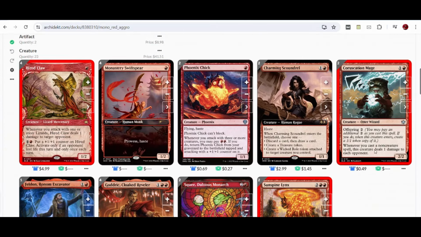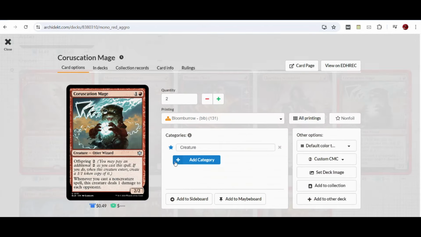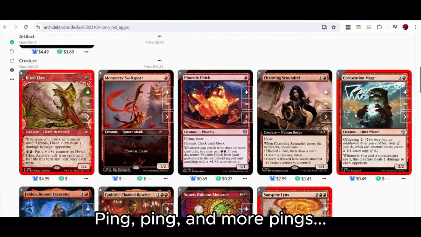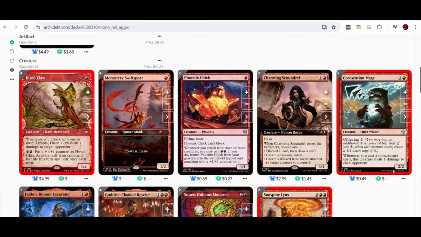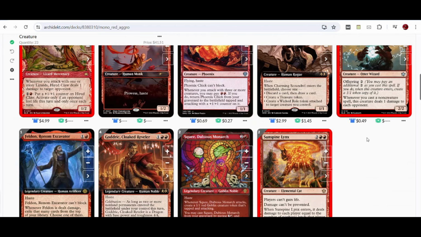And the other 2-drop in this deck is the new card, Coruscation Mage. So this card will basically have you a 2/2 for 2, but later on if you cast it for 4 mana, you get to have an additional 2 and create a token that's a 1/1 copy of this creature. But the important thing is that it not only goes with attacking with this creature, but also having these triggers that whenever you cast a non-creature spell, it can deal 1 damage to each opponent. So an added value for the damage effects. At the same time, you can also have a good 2-drop and maybe a 4-drop in any situations.